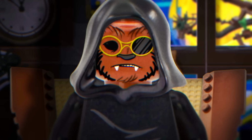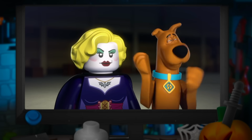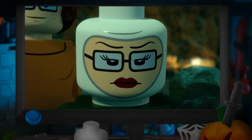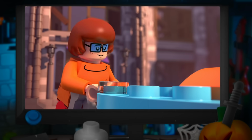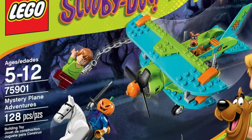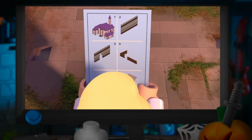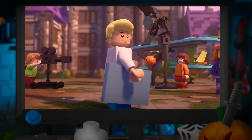Yet it doesn't really take advantage of the Lego brand in fun ways. There are just a few gags where characters swap out their hair pieces or twist their heads around, revealing another face. And Lego is all about creativity, building things. But there's only one instance of the characters building something, and it's the mystery plane from one of the sets, built from instructions. I mean, Fred's whole thing is building traps. You'd think they get a lot of mileage out of that for a Lego movie and promote creativity to kids.